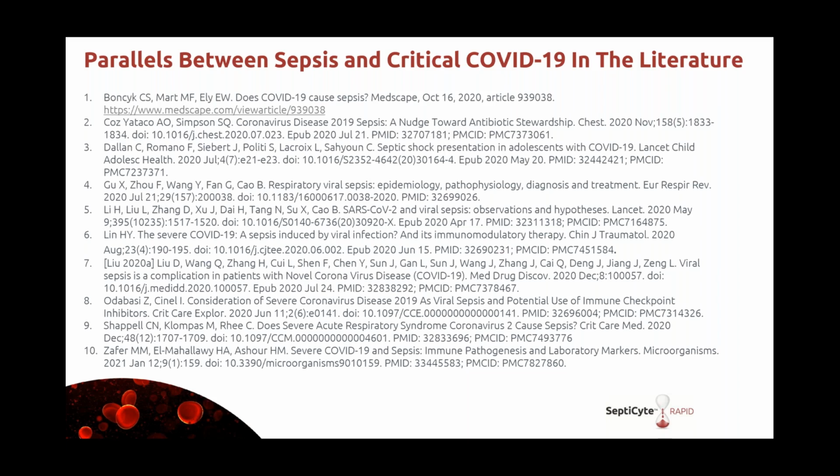I think that ICU criteria obviously stand alone frequently with regards to who can go to ICU. But I think that SeptiCyte RAPID could guide one, especially on those patients that you don't admit to the ICU, who may require closer monitoring and/or intervention early, as suggested by that small study of patients who eventually ended up in the ICU. I've always felt that ICU admission is a clinical decision, not a test decision, but I think that SeptiCyte RAPID can guide you on those patients who may progress to severe disease and need to be closely monitored for those processes.